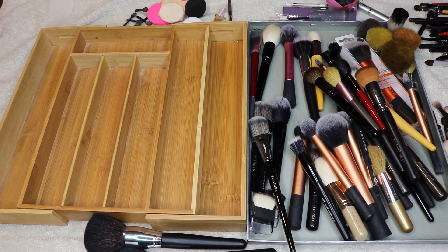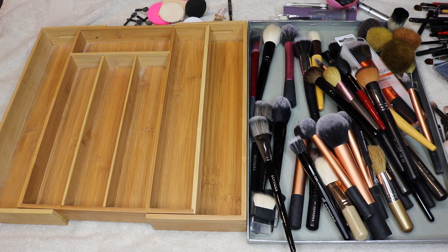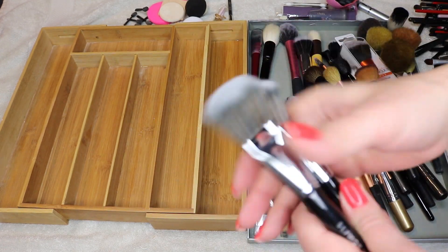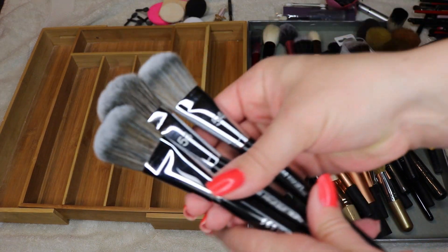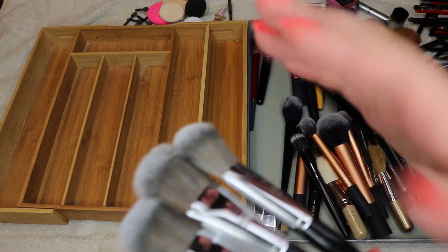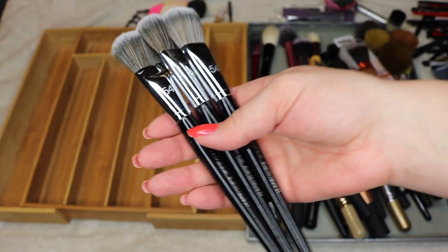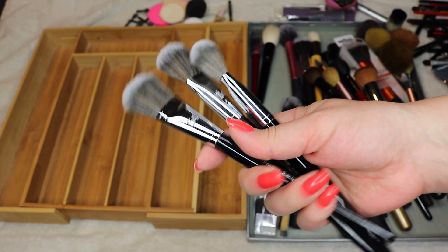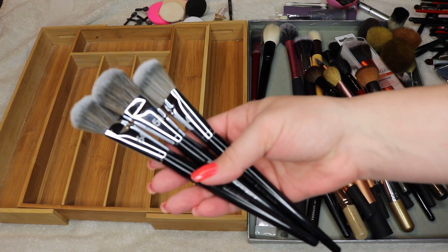The Tarte brushes gave a very nice finish but I don't use that foundation anymore and they don't work with products I've been using the last couple years. These Sephora Airbrush Pro blush brushes — I used to love these for contour. They were great when I mainly used powder foundation, but now that I'm using liquid foundation, they're lifting up my product too much.